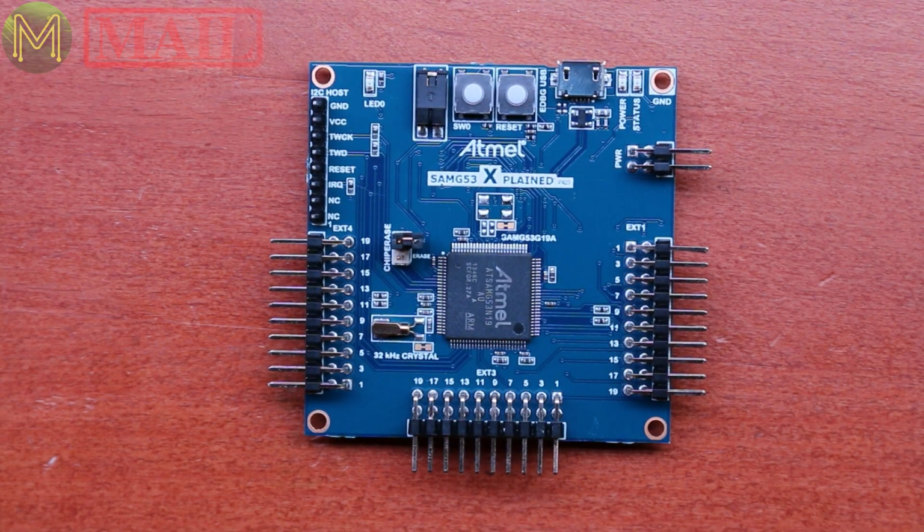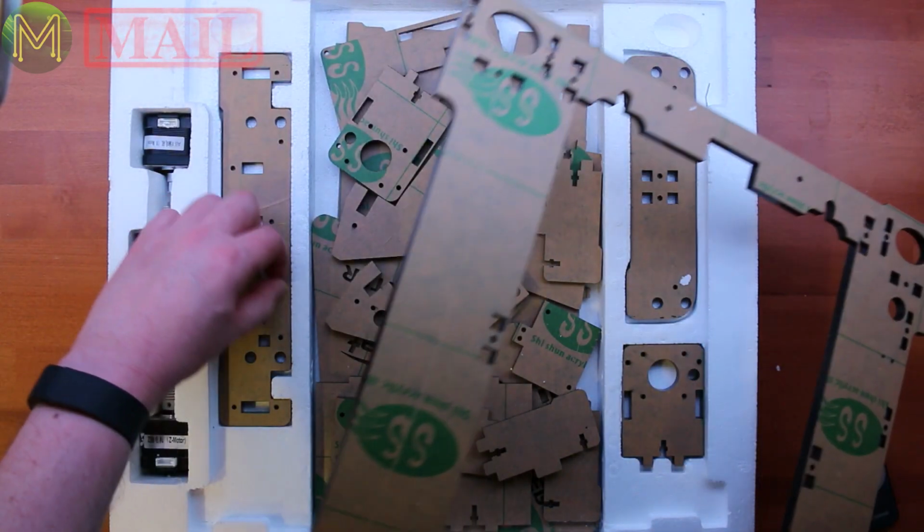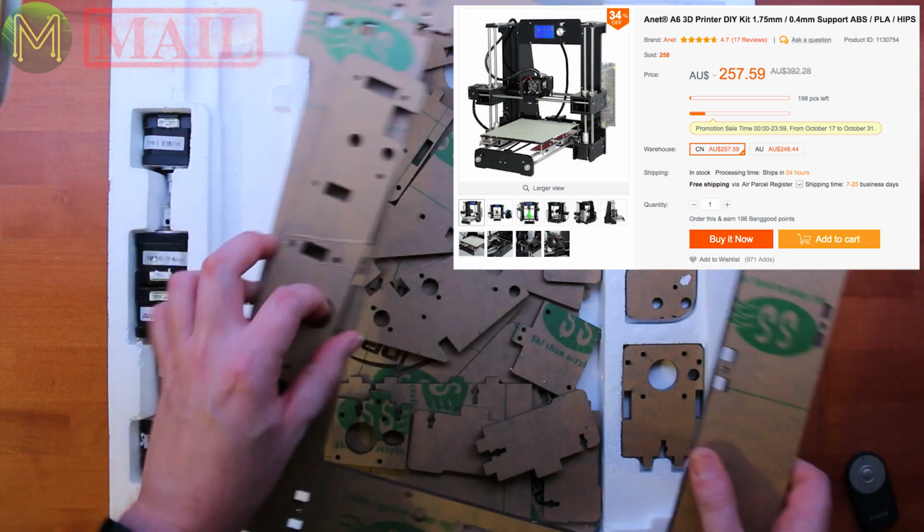It's going to be a nice little product that I'm actually currently designing at the moment, and hopefully I'll sell it on Tindie.